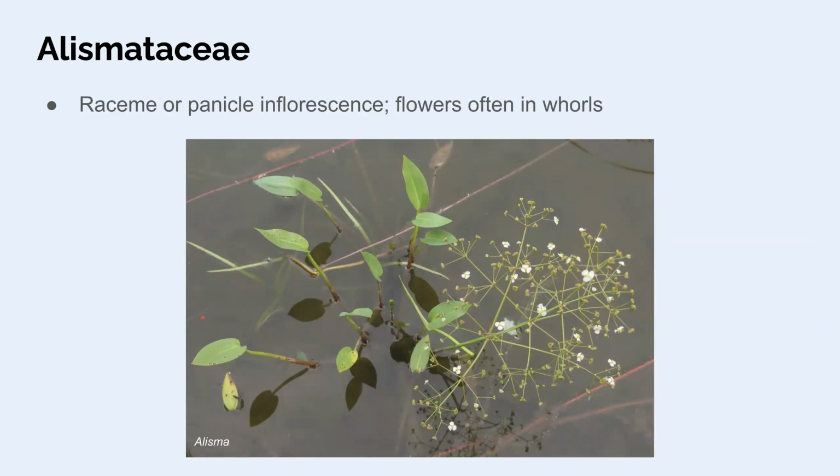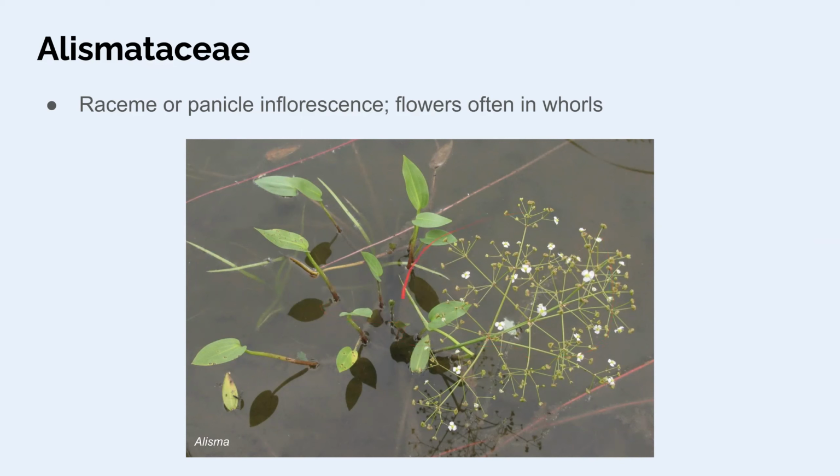One thing that's useful for these is the flowers are in whorls. So either branches of the inflorescence or the flowers themselves are produced in whorls. You can see these in the inflorescence. Definitely helpful for this genus Alisma, also present in Sagittaria. And the inflorescence, a raceme or panicle. And then I guess emergent to different degrees. So this one is an emergent plant, but it's largely underwater here.